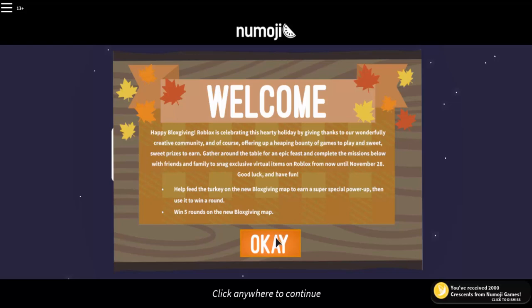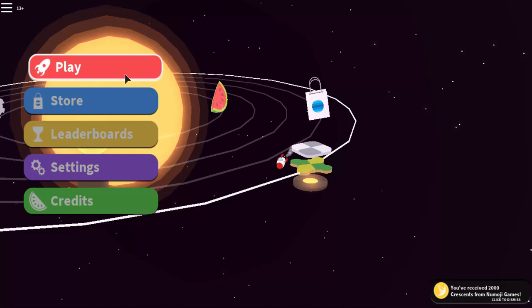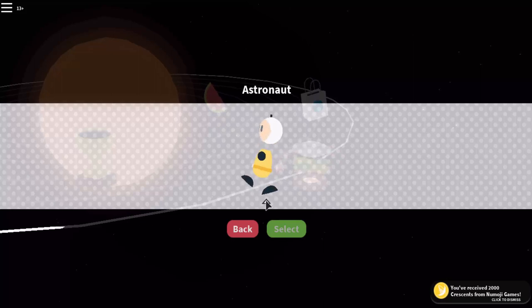Now this is for the Bloxgiving event, and this is on the game Roller Knots. So basically all you gotta do is open up your game, hit play, and select your roller knot dude. I didn't know what I was doing exactly when I first started, but basically this is a pretty easy prize to get.